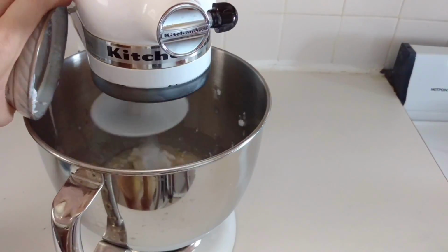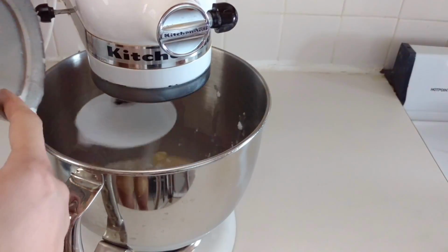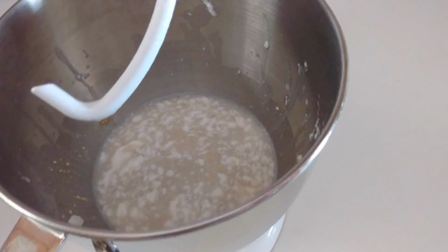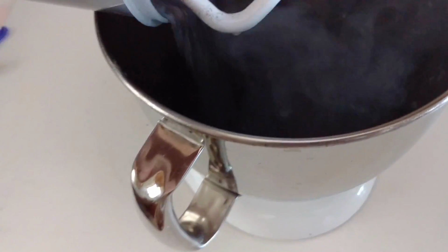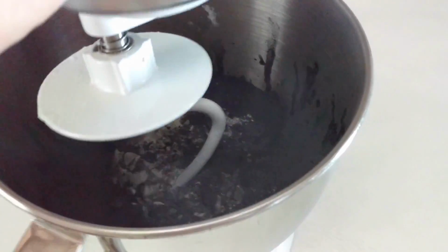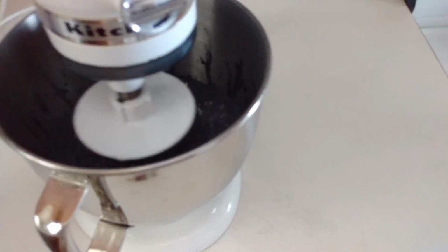So I'm going to put in another 1/4 cup of coconut milk, and all of that fat is just going to really help make this bread nice and soft and rich as well. So you can see that's the mixture right now. So I'm going to pour in my charcoal mixture. So all of that goes in. It swooshes around everywhere, so be careful about that. You might have to do a little bit of cleaning.